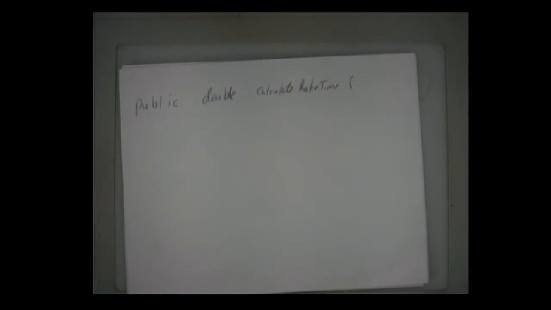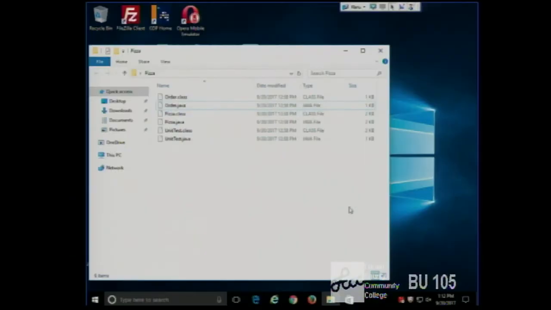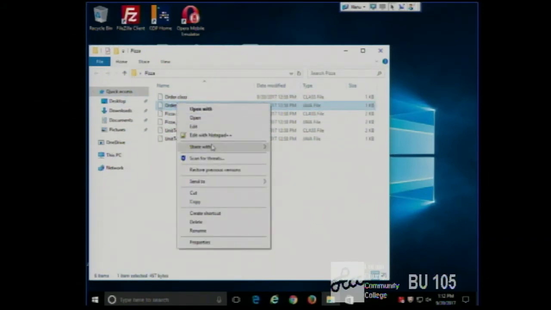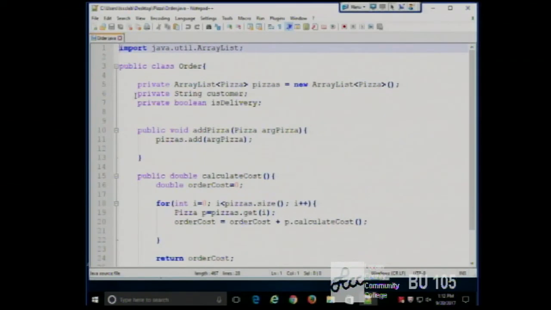We put them in the array list, exactly. I think all these things taken together kind of give us the right answer. We need the pizzas, but the pizzas are already there in that class. Why? Because we have, in this class, an attribute of the array list of pizzas that belong to this order. So that's already an attribute of the order class. We've already gone and added those pizzas to the array list.